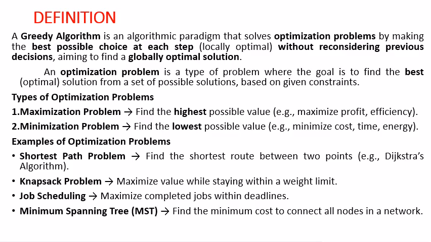Maximization problem focuses on finding the highest possible value. We have some concepts like the 0-1 knapsack problem, where we are focusing on maximizing the profit such that we want to keep as many objects into the knapsack so that we want to maximize the profit. If you take a minimization problem, here we are focusing on the lowest possible value. Example is spanning tree or minimum spanning tree.